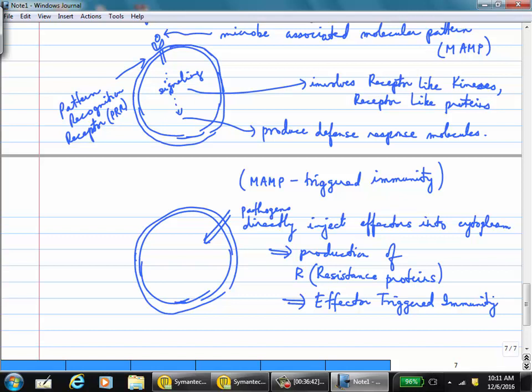And obviously this is an ongoing battle between the plant and the pathogen. You think you're smarter, you come up with something, the other invading organism is going to produce something else. And the procedure continues, that's how they are able to evolve. Otherwise, one or the other would have been eliminated. All right, any questions?